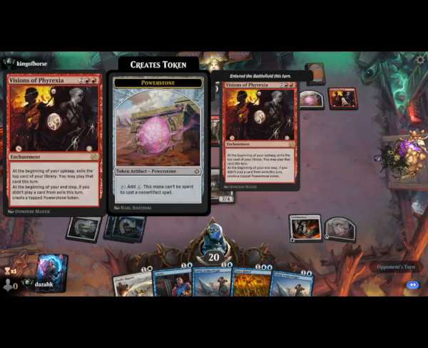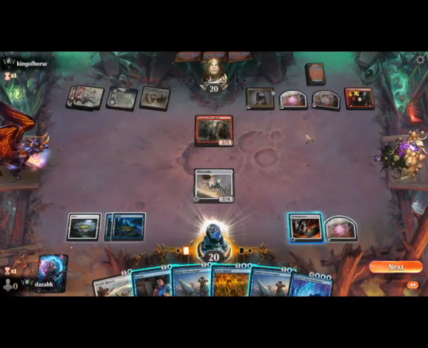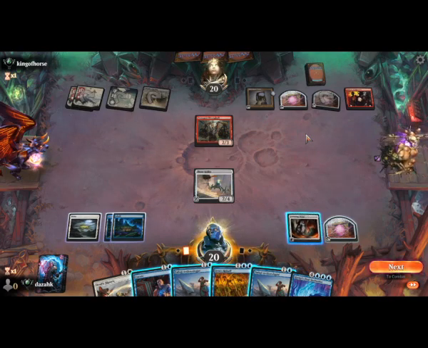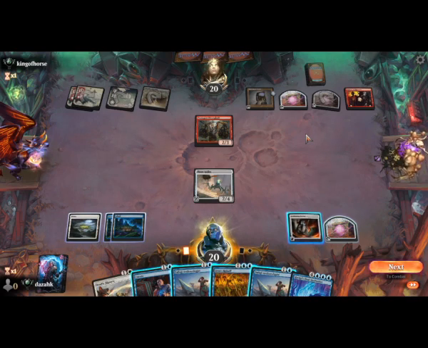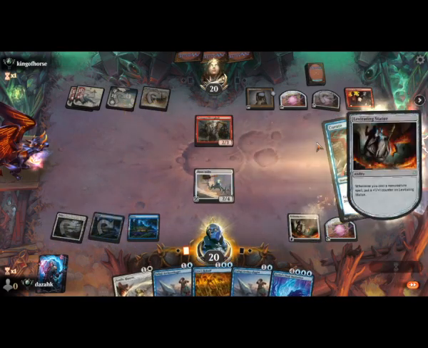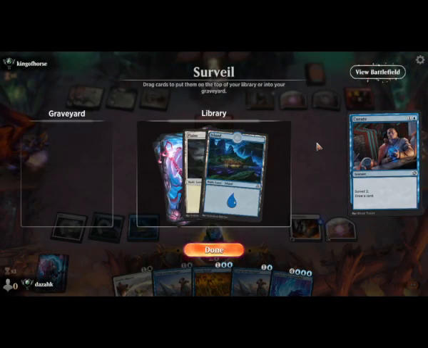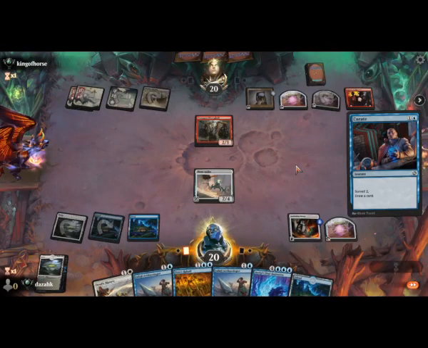Oh, right. Loads of card draw. Beautiful. What I'd really like now is a land. I'm going to look for a land with Curate on my turn, so I don't have counter magic up, but we don't always have that. I want both of these lands. That's perfect.